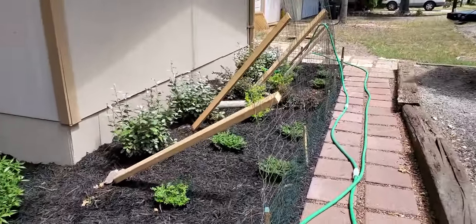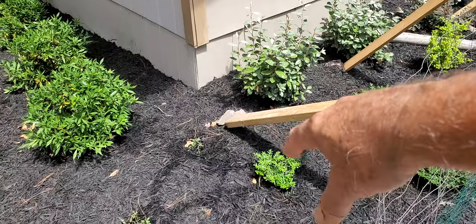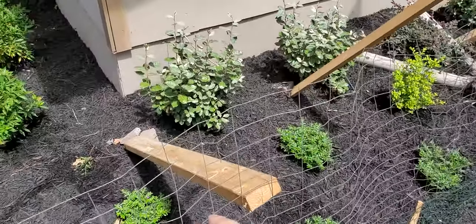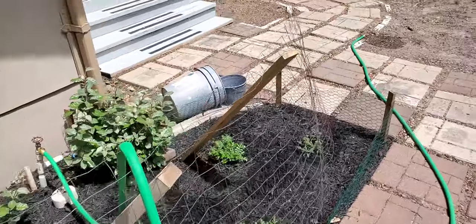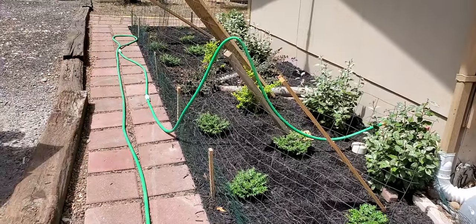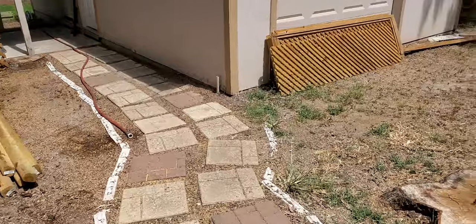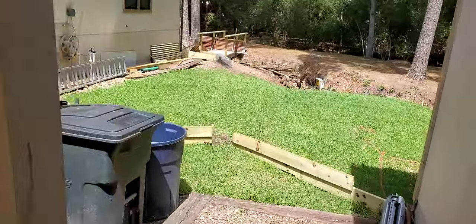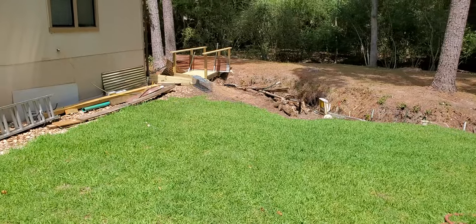Since putting up the short fence we haven't had any armadillos in the front yard. They come and dig next to the bushes where I water, tearing up the roots. We put up a one-foot-high green chicken wire fence — I bought a two-foot-wide roll and cut it in half lengthwise, then put stakes in the ground. The deer fencing will come down after our second Liquid Fence application — I've heard good reviews so I'll report back. For the backyard, we'll make it so there's no entry point, so hopefully we won't have to keep trapping. That was our experience trapping armadillos and trying to keep them from tearing up our small lawn.